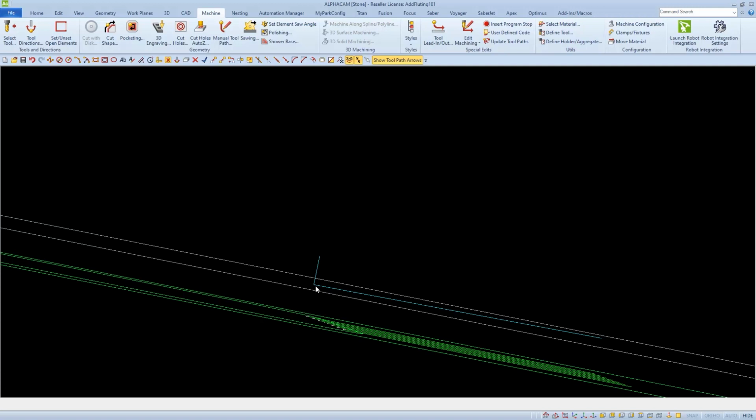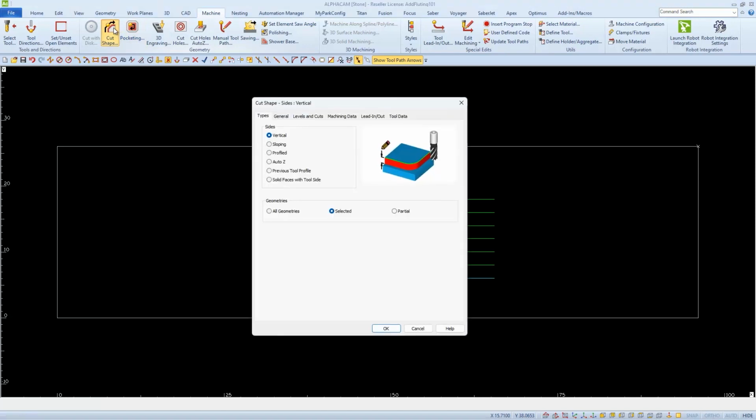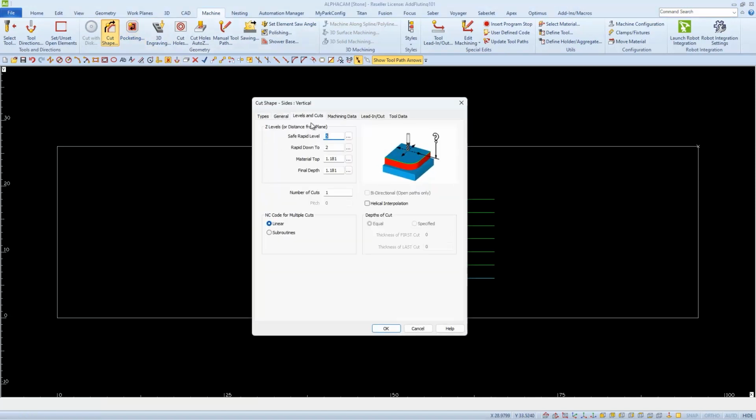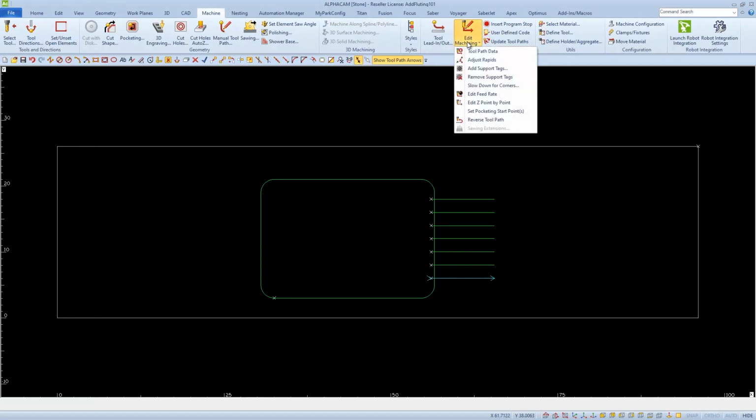Now I'm going to go back to a top view and apply the second toolpath with the first tool. So all the settings will be the same in Cut Shape, and I can go right to OK and select the same line again, and then Finish to apply the toolpath. Then I'll go to Edit Machining to change the depth at the start point to -1/4 inch.